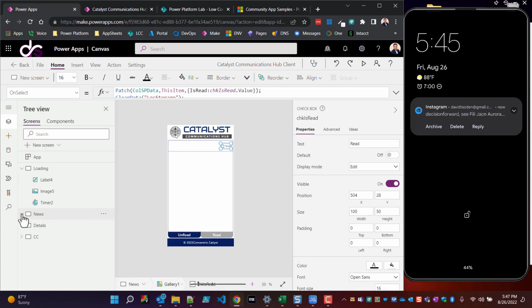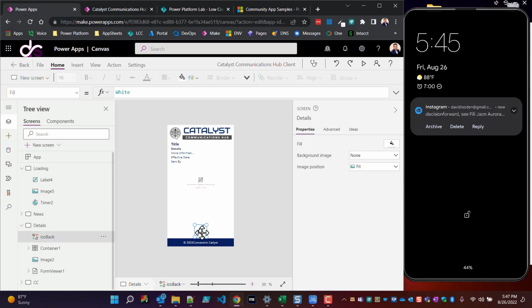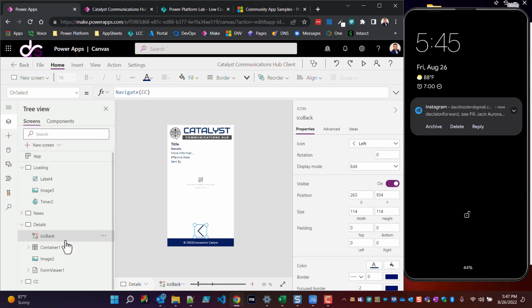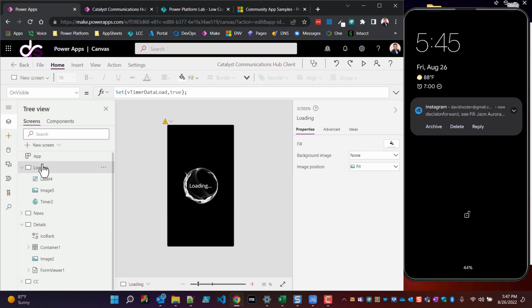And again, the last and final screen, we've got the details here on the screen, nothing big there. I click this, it goes to the commercial. Again, you can go ahead and make sure that you remove the commercial, and then you want to forward it to the loading page, because the loading page does that check to say, hey, I know we've got data in the collection, but do I have the most recent version of the data in the collection? It'll go out to SharePoint and get any rows greater than the largest number in the current local working collection. And then again, we'll store it out to the storage based on the interactivity.